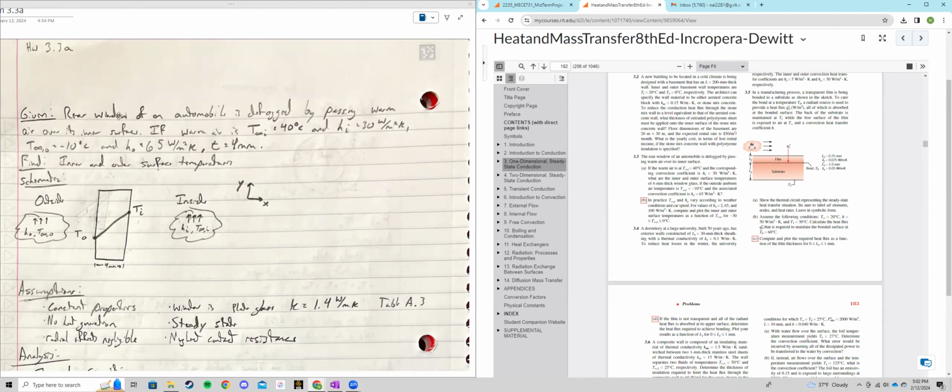So over on the left hand side is my worked out problem. So we'll be going through this now. As you can see, I've followed the normal homework pattern where we provide what we are given and what we need to find, schematic and so on. So starting at the top, once again, I just wrote down the given details. T_i is 40 degrees Celsius, h_i is 30, T_o is negative 10, and then h_o is 65, and then the thickness of 4 millimeters. We need to find the inner and outer surface temperatures of the glass.